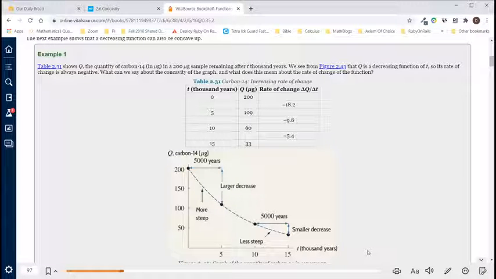Okay, now that you've read example 1, I would like to go over example 1 the same way we went over example 2. Now, how did we do this? We saw in chapter 1 that this table was good for telling us whether the data was going up or going down. So here are the values we're plugging in.